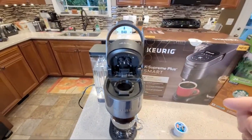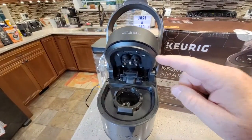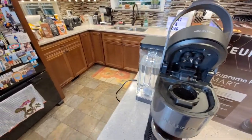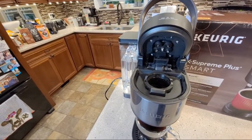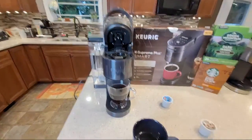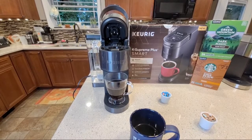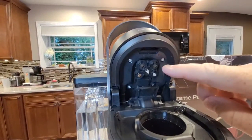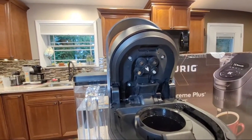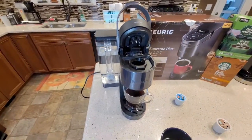I do notice this machine has just a little bit of a motor sound - when I've got the lid up you can hear it, but it stopped already. It's nothing to be worried about, these are not loud at all. Once in a while you do get some coffee grounds up on the top five needles, just like with the other K-Supremes, and you've got to do fresh water rinses.